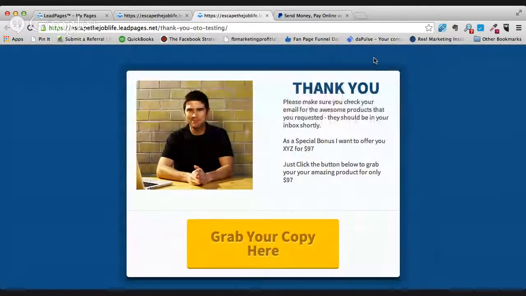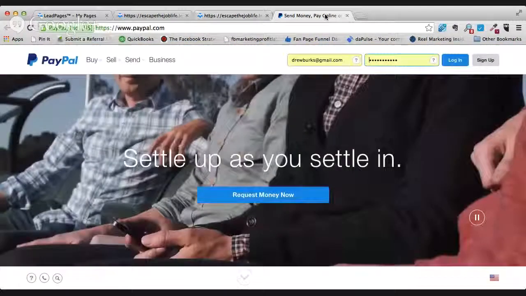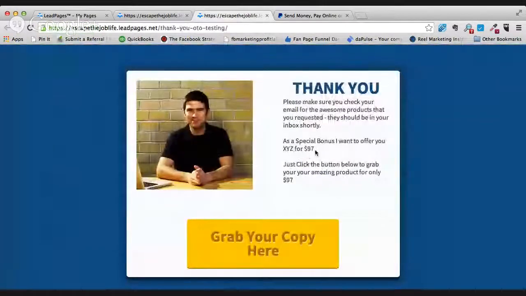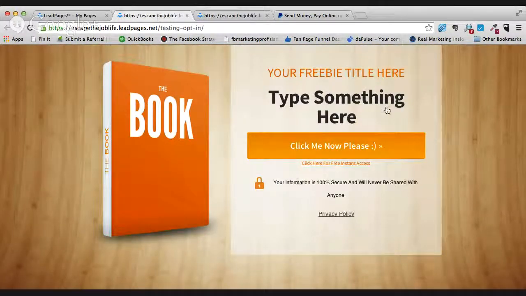And let's assume 10% of these people then click this button to grab this copy, then 2 of those 10 people would have made a purchase. And again, sticking with this example, if your product was 97 bucks, you would have made $200 in that funnel. And the way you would look at whether that funnel was profitable or not would be how much money did it cost you to get the 100 leads? So I'm just going to use easy math again. Let's say you spent $100 to get 100 people to this page. That would be $100 in ad spend.